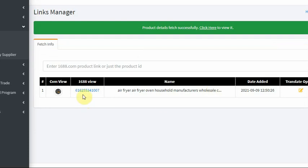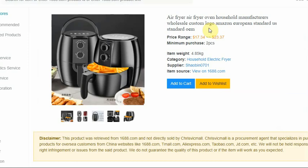You see what it just does, it has translated this Chinese language into English now. Air fryer, fryer oven, household, and so on. So what you need to do now is, at the top here, you can see click to view it. So when you click it here, you can see the details now.